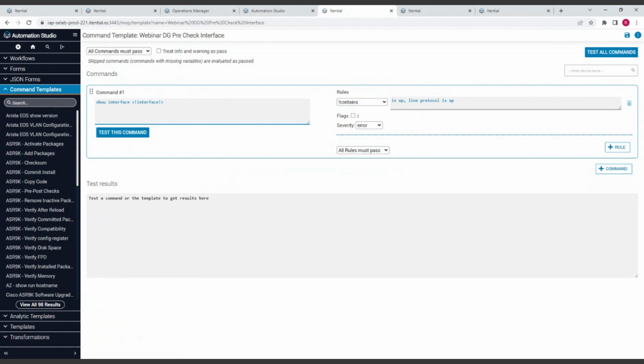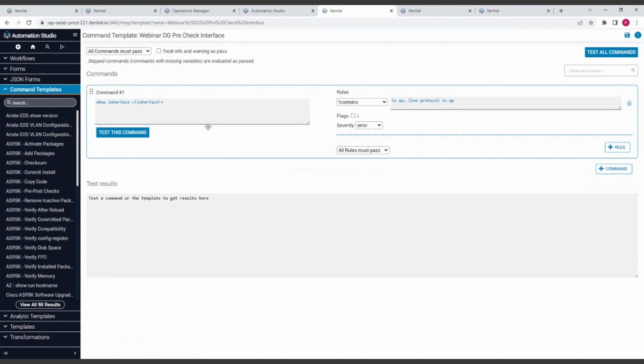In this case, I'm going to do a show interface, but I'm creating a variable called interface because that comes from our transformation that we just built and inserted into the workflow. So now this can be reused across many different routers and interfaces. Like many of these tools and features, the idea is for it to be reusable. We can insert a variable and have the interface passed to the command template, so it can use that interface name. In this case, I just want to show the specific interface.